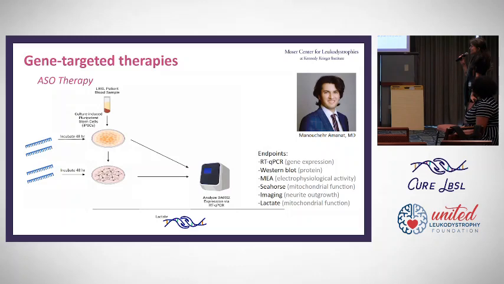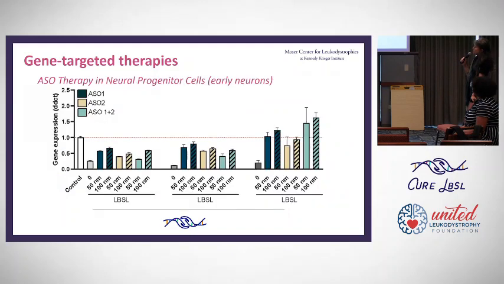But essentially, it's very similar to what I talked about with the AAV9, where we have this ASO. We treat iPSCs, the stem cells that we generated from the patients, and then we drive these into neural progenitor cells, into neurons, and he's done a lot of experiments testing treatment of the ASOs at different stages: treating them as iPSCs, as neural progenitors, and as neurons. And then, again, some of the similar endpoints that we talked about with the AAV9.